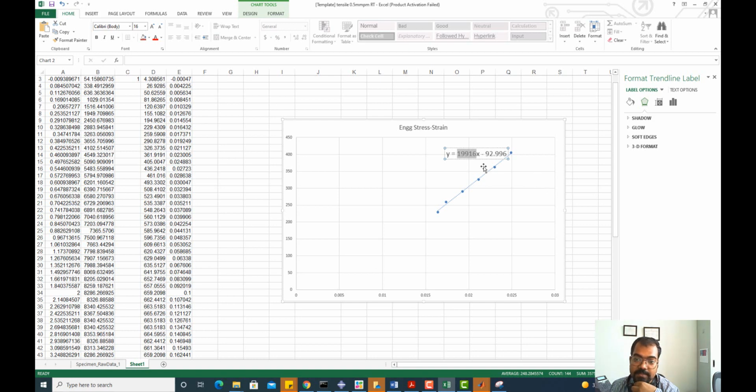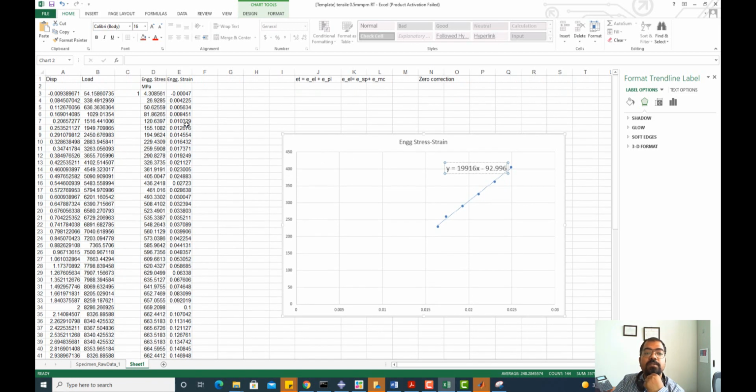So that's the reason. Now, this line, if I extrapolate it to the x-axis, will cut at a non-zero value. I want to shift that to zero. How do I do it? I will have to remove the x-intercept from the x value in the data. The x value is the strain, and from this strain I have to remove the value of C by M.